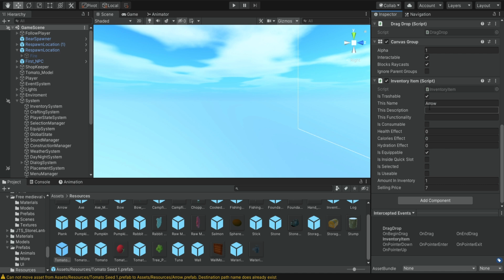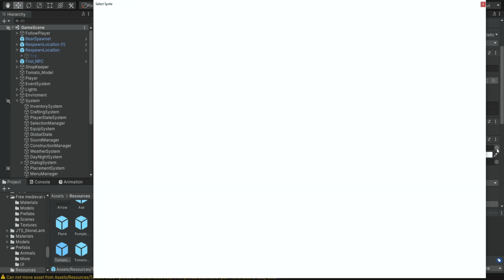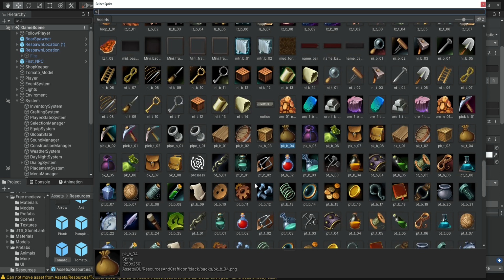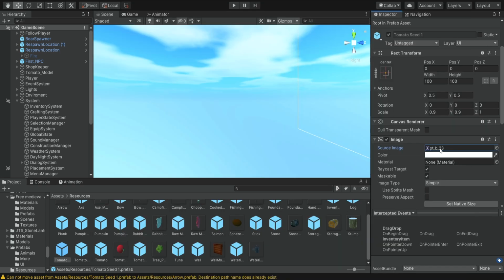We're going to make it not equipable, not selectable, not usable. Amount in inventory 1, selling price, let's say 7. Maybe trashable, it doesn't matter, but we just want to make sure it's an arrow. It doesn't have any special functionality. It's just going to be used by the bow. And let's add some kind of image. We have the one that looked like an arrow.